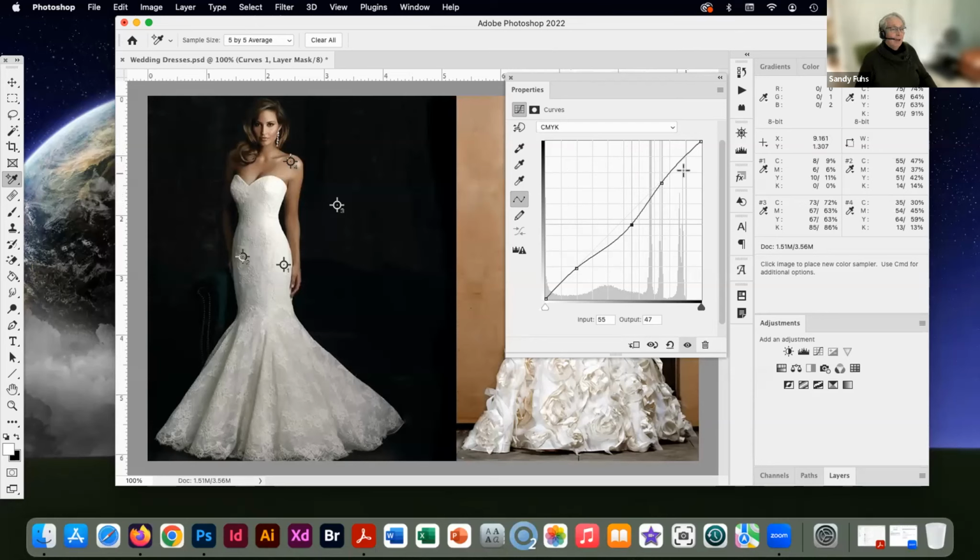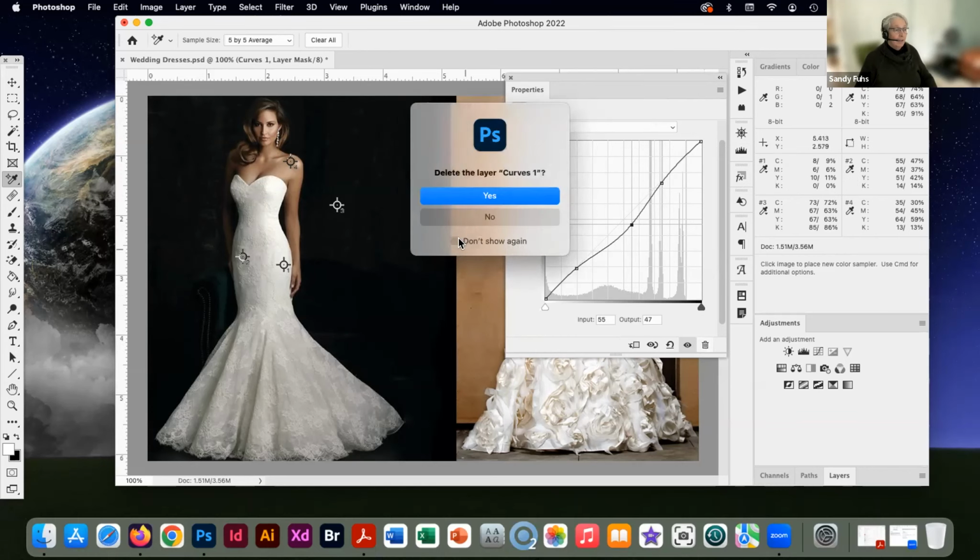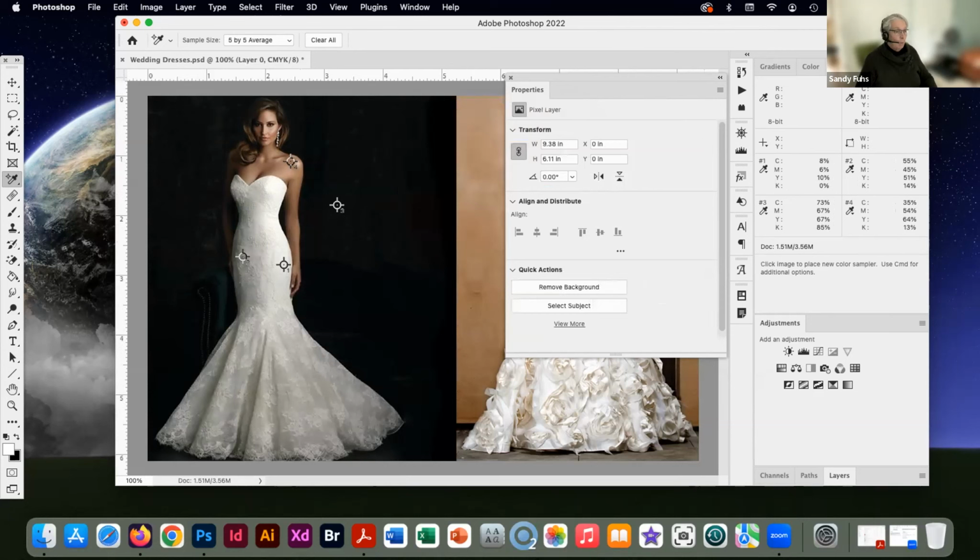And as I look at my photo and I look at these numbers that are here, I don't want to go more than 10% plus or minus. So as I look at this, this was 45 in magenta. I've gone to 37. If this went to 33, I'd probably go back to the photographer and say, I have to lighten this up too much. I'm compressing the tone so much that I'm losing detail. Retake this picture. It was not a well-lit picture. And a photographer is going to get mad at you and all of that, but at least it will be correct when you do it. Okay.